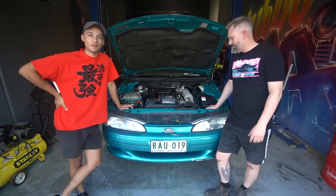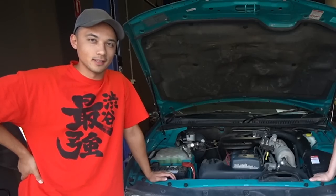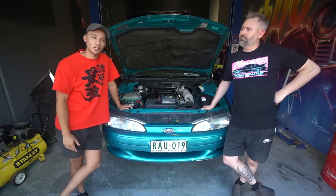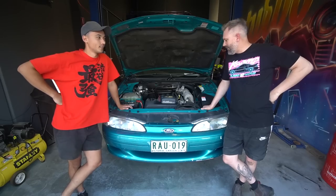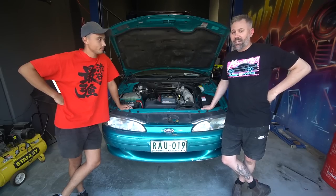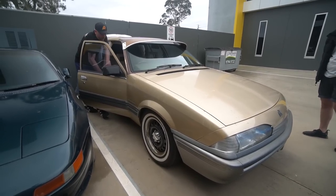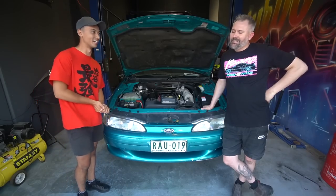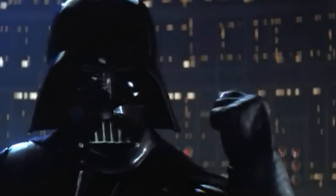Tristan and I are going to talk about the plans for this build. I know that there's one thing I definitely want to do and that's put a Barra in the EF Falcon. We're going to chuck a gassy in here — apparently they're good to about 500 kilowatts reliably. All you need to do is chuck some head studs, valve springs, and an oil pump gear and you're good to go. That's going to be plenty for shenanigans, fun towing, going on the drag strip. Tristan's also going to bring his VL with an RB — we're going to get a baseline time, though it won't have as much power as a Barra. Can't beat a Barra, mate.